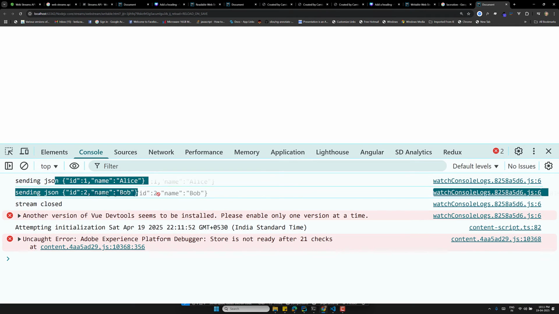We are able to see the same output like this. Here we are taking an object, turning it into JSON and logging it. In real-world use cases, this is where you would send a network request or write it to a file stream using something like fetch or Response. That is how you would do it in the same scenario.